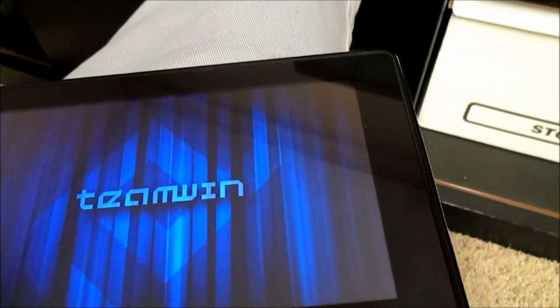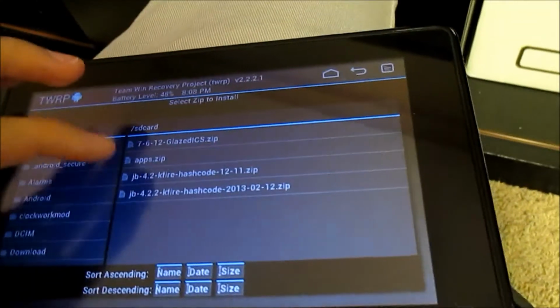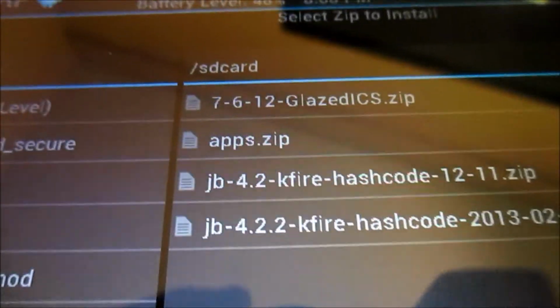Team Win Recovery Program, I think, TWRP. Then I have Clock Mod, Kindle Fire, and then see right here I have 4.2, and then 4.2.2, and then Glazed Ice Cream Sandwich is 4.0.4.